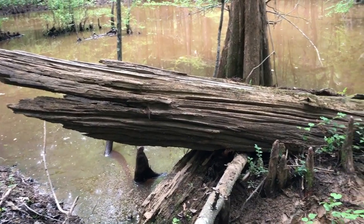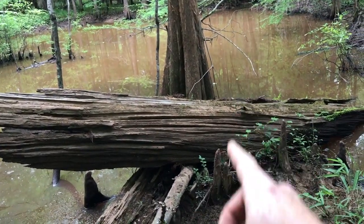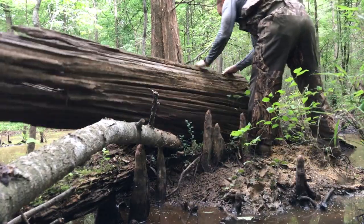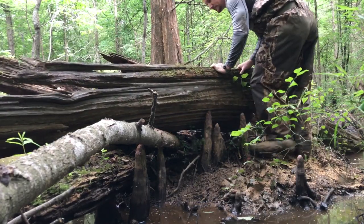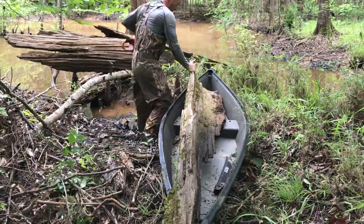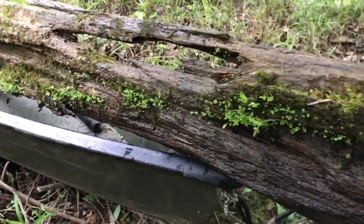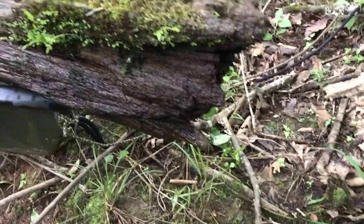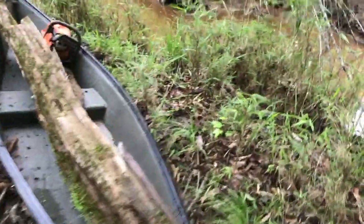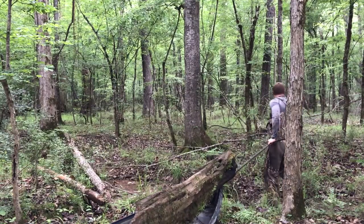Now we got this thing flipped over and cut in half long ways. I'm going to cut this about right there and see which piece I want to use. So we've got this piece of driftwood, pretty big. It's plenty big, actually. It's a little thin on this side, but it's got a lot of character. And we just gotta get the mold off of it, get all that grass and mold away from it, let it bleach out in the sun a little bit, and we'll be good to go. Only a quarter of a mile to go.